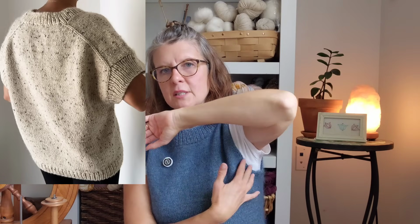And I think the reason that she probably did that is because then there would be less bulk, because this slip over does kind of have a sleeve, and it is bulky weight yarn. So I think she did that so that you didn't have all this bulk under your arm, which is a nice feature as well. This just exudes coziness to me. Like, I want to put this on with a pair of leggings and curl up and read a book.